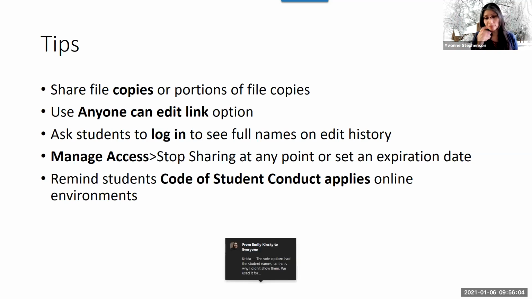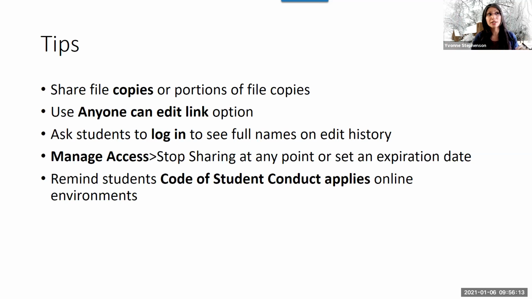In addition, make sure to use the anyone can edit link option. I know it's going to be tempting because there is an option where you can use only share with those at WTAMU.edu within your institution. Only they can edit and view. But remember, students don't have the WTAMU.edu email. They have the BUFFS email. So that could cause problems with them accessing the file. So again, keep it on the default, which is anyone can edit the link. That may change in the future, so it may make it easier.